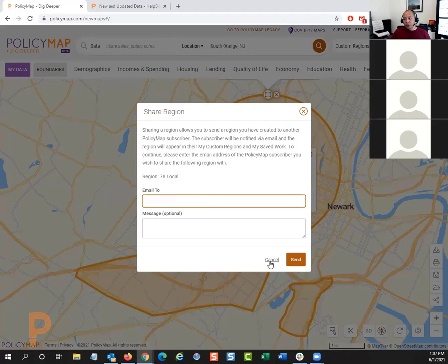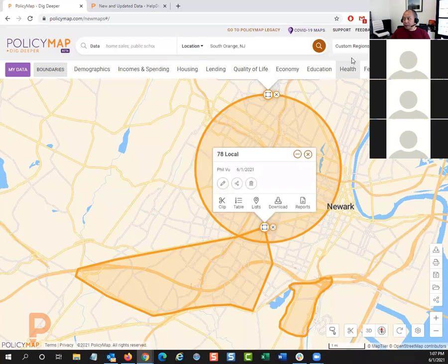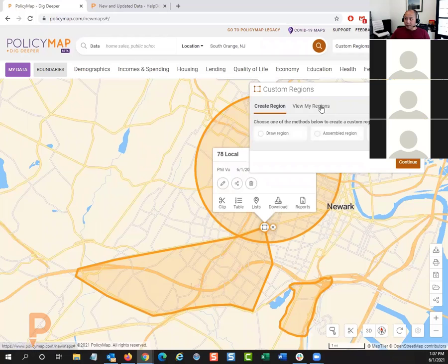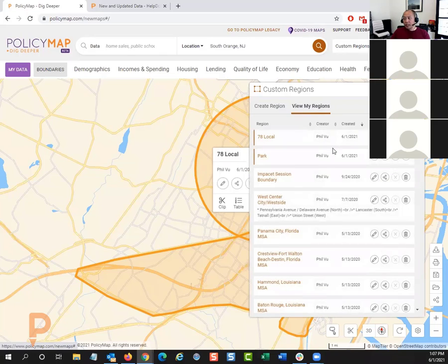But you can also share it with the overall Seton Hall license, meaning that when somebody comes into the subscription, and I apologize, I should have logged into the Seton Hall subscription, this link here where it says view my regions will list not only any custom regions that were just for your account, but ones that were shared for the overall university.